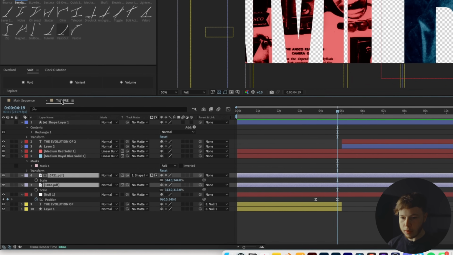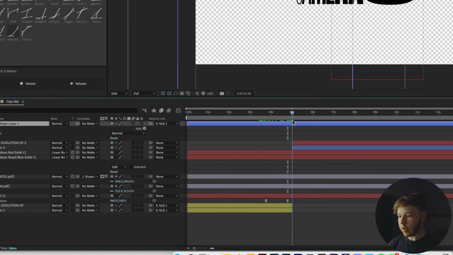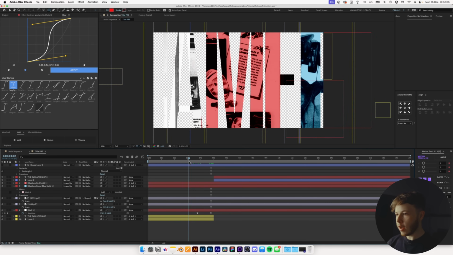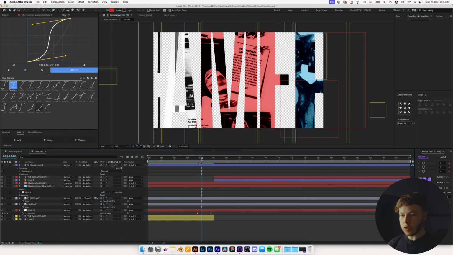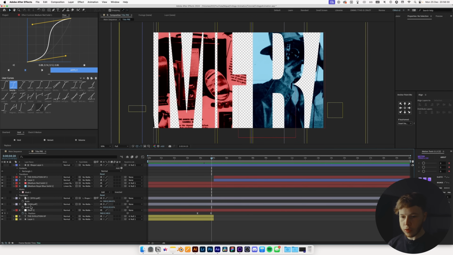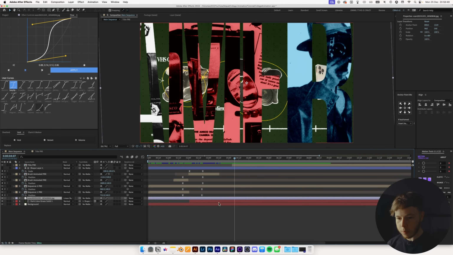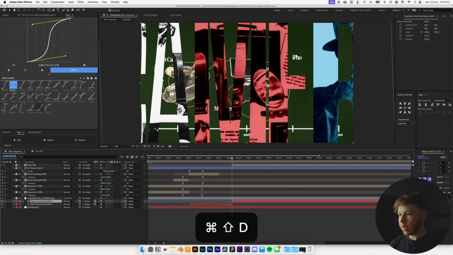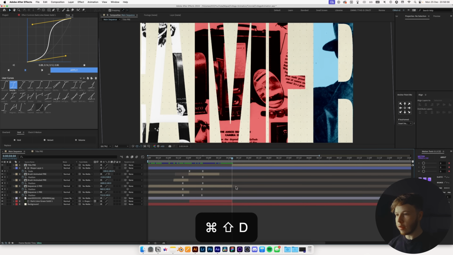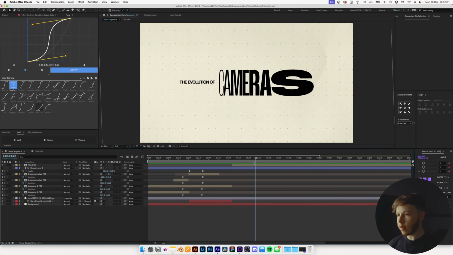And you can do that with the shape layer as well, so that we keep the same color schemes and everything, our solids as well. So now we have it all coming with us. We've got a little bit of this red spilling over. I actually do like having it just as a white. So maybe take this and move it just over to the left or to the right a little bit. And of course we can take these two and parent them to the null as well, and then have them come with us. And right as it comes in here, we can cut this background away. So if we hit Shift Command D, split that up so it goes back to the normal, and even the other thing as well. So now we have, boom, comes in and then switches over to that pretty swiftly.